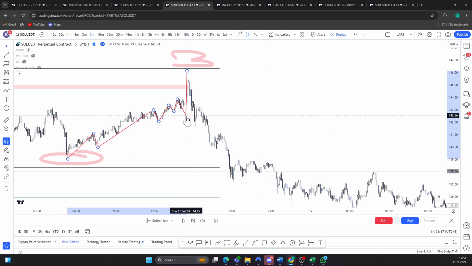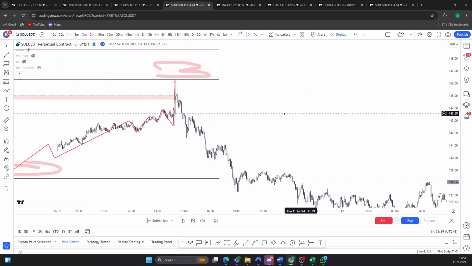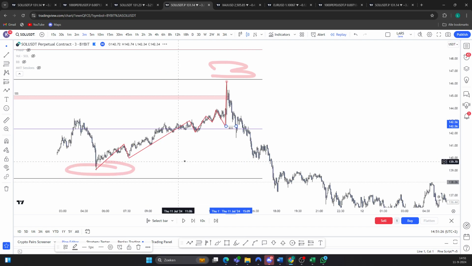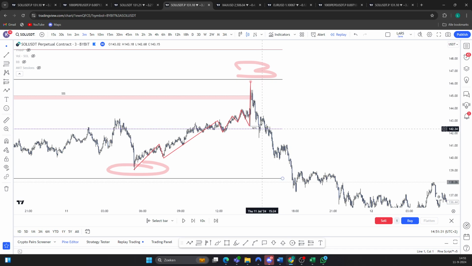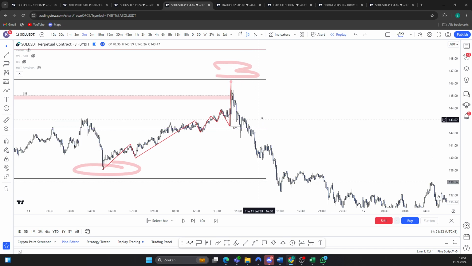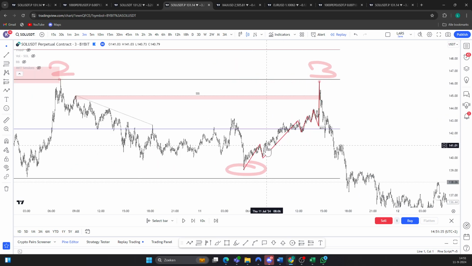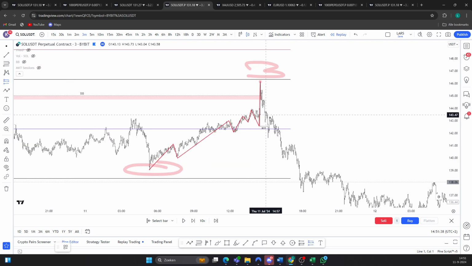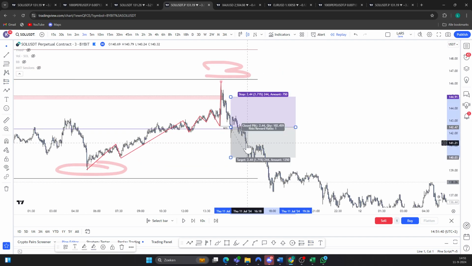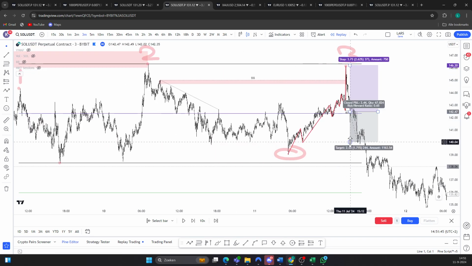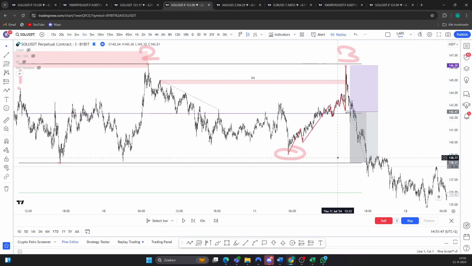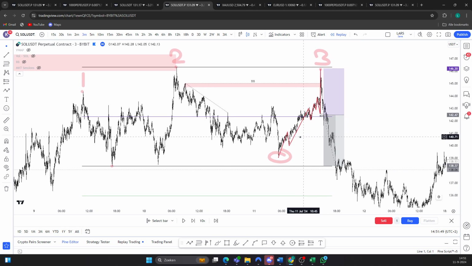Right here, we can see that this is around our 3 to 5 minute market structure low, making that our market structure low to break. Okay, so the moment price has a close below that low, that is our short confirmation. So right here, the moment we break that low, we can go short. We put our stop loss above our third tab high, and then we target the low for, in this case, a 1.1 risk to reward.